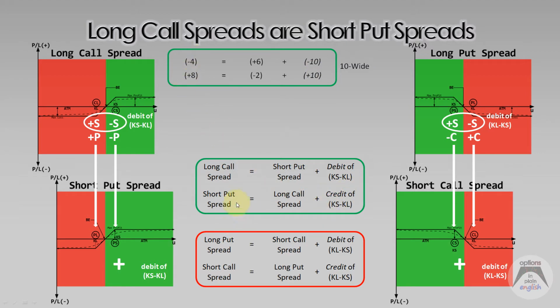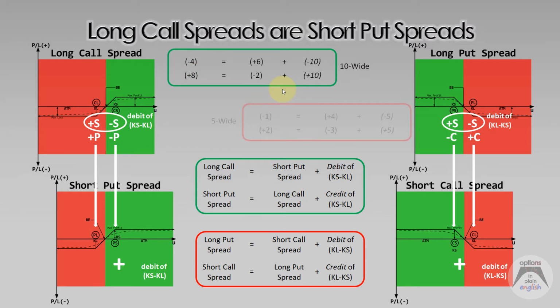So summarizing these two examples, a long call spread that you buy for $4 that can go to 10 is the same as having a short put spread that you got $6 for, where your max profit is the $6 that you got. So the best case scenario for a short position, for a credit position, is that it expires worthless. So you get to keep the whole credit. The best case scenario for a long position is that it expands to its maximum value.